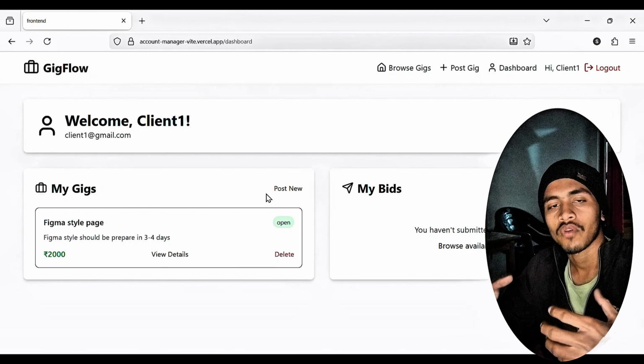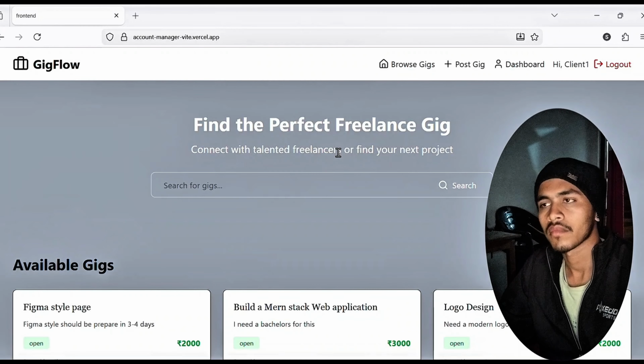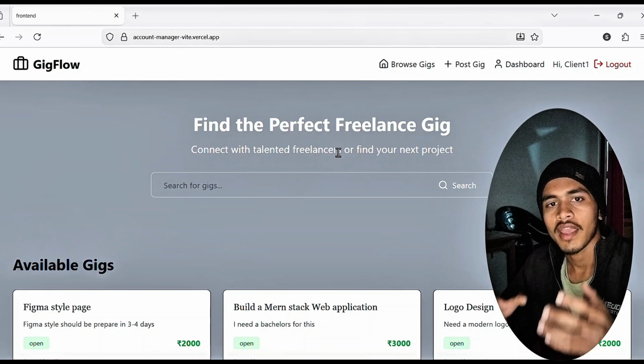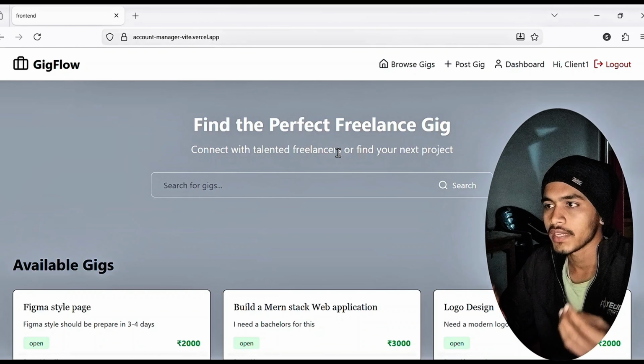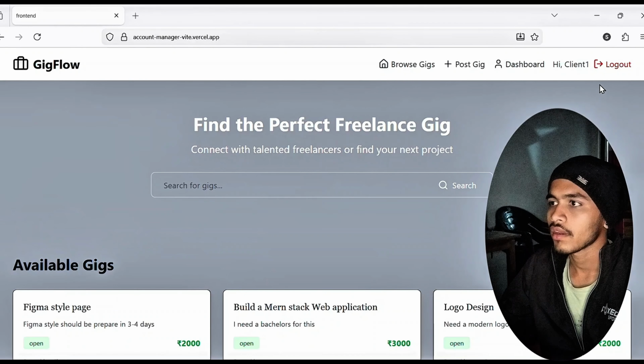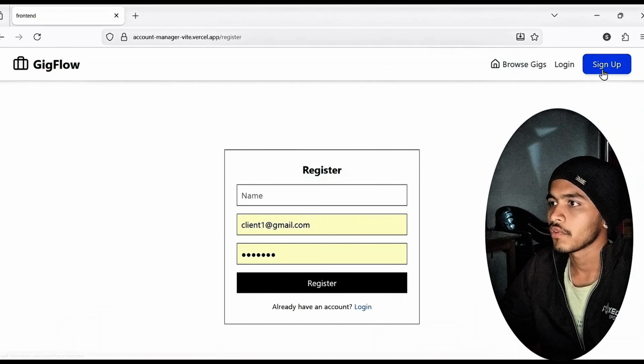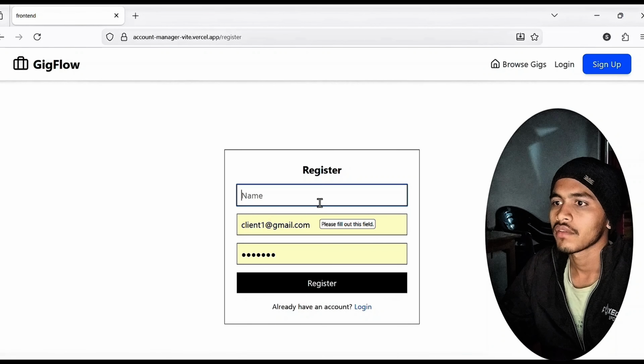Now let's see it from the freelancer's perspective. So now I am logging in as freelancer one, who sees client one's gig and wants to submit a bid. Here we first need to log out and log in as freelancer one. Before that we need to register as freelancer one.